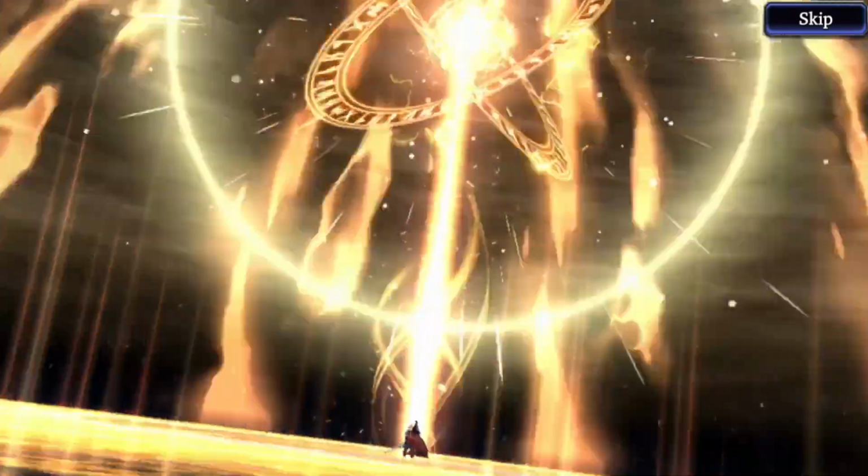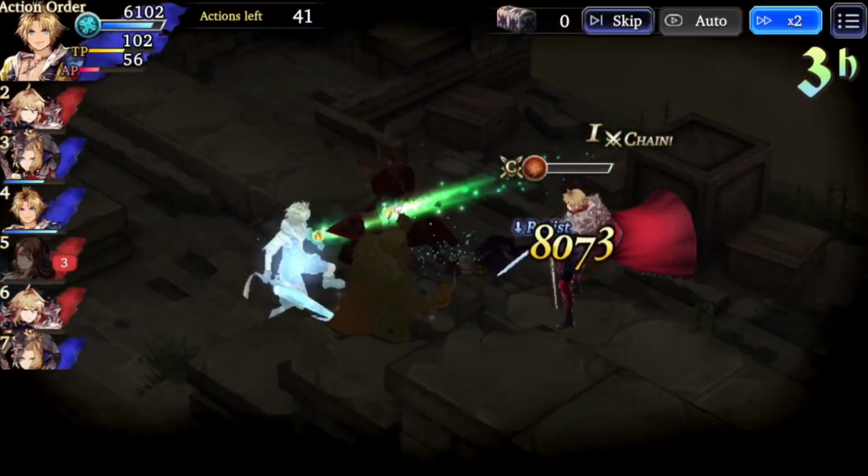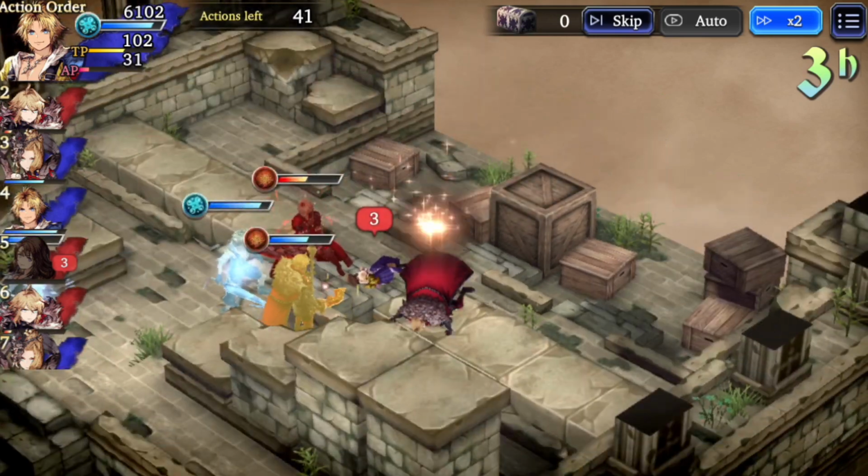I don't need their health to be down. I just want those one-use skills to be gone. So that's what I usually target for my first battle, and I usually win that battle. And my second battle, therefore, is a lot easier.